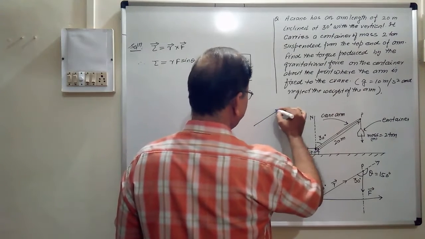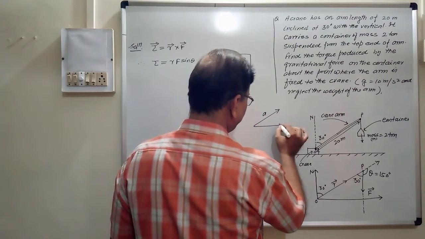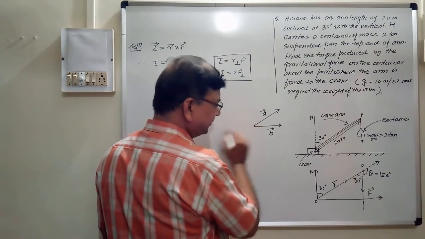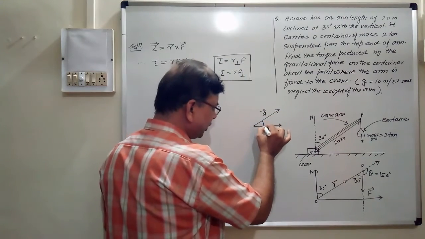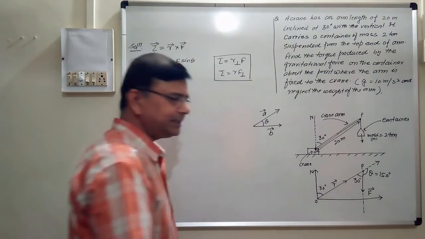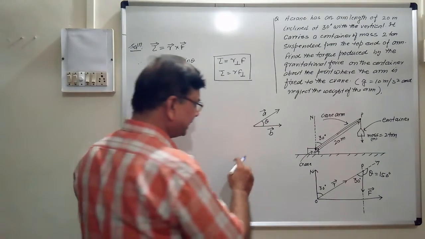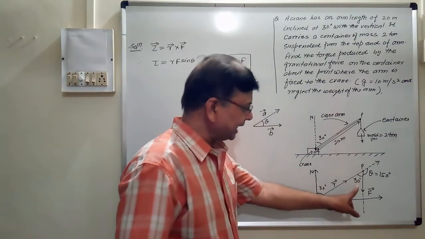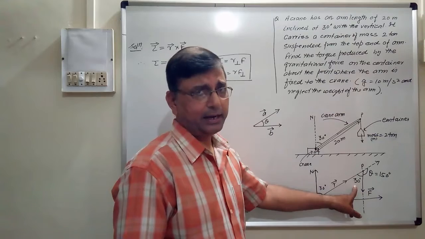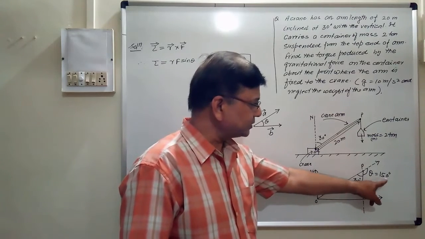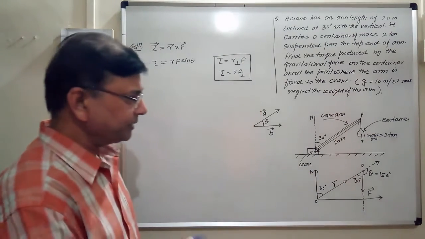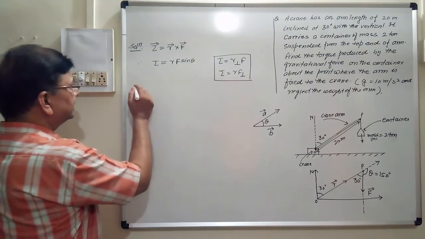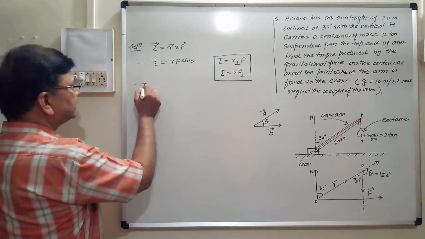To get the angle between two vectors, I have already taught you. This is the vector A, and this is the vector B, and tail to tail is connected over here. So this is called the angle between these two vectors. It's not like that, it is head of R and tail of F. So this angle will not be the angle between R and F. So theta is 150, that is the angle between the position vector R and the force F. Right.